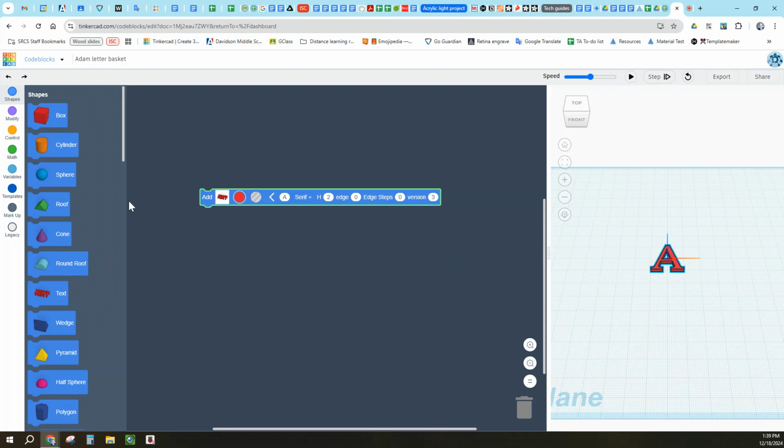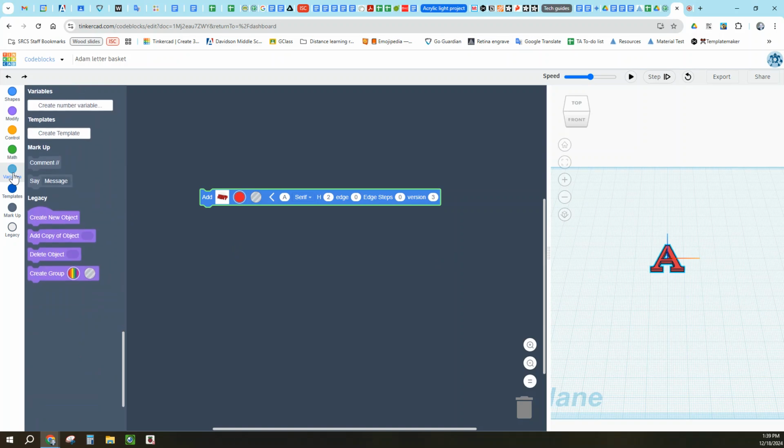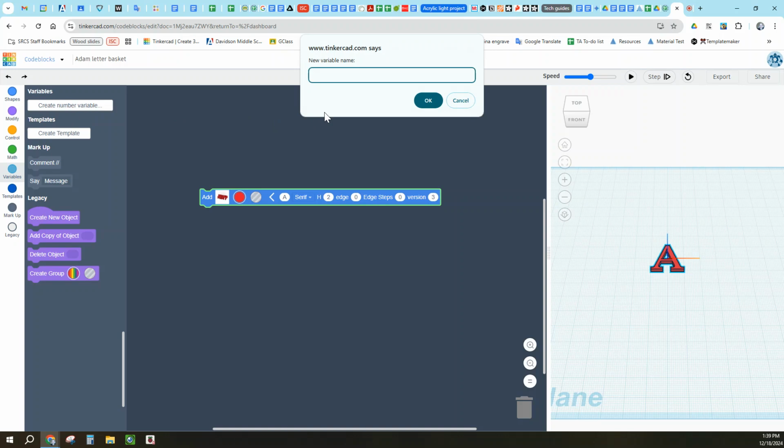All right, so the next thing we need to do is make a couple of variables. So we're going to go to the variables menu here on the left, and that's the light blue one, and click on that. And we want to click on create a number variable. So I'm going to click on that, and we're going to call the first one rotation.